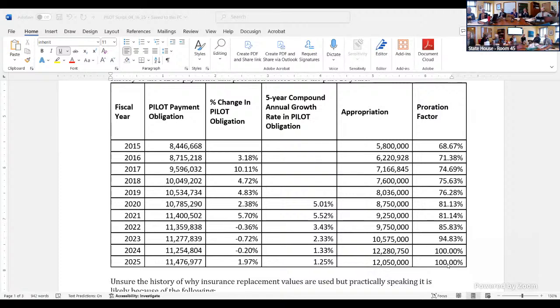I'm hopping all over the place, but I'm not sure exactly what questions you folks might want to ask, that Ted actually addressed also. The insurance replacement value, practically speaking, is a pretty good way to do that. It's in the state's best interest to have their insurance values relatively up to date. It doesn't rely on specialized appraisals to be done for those properties.